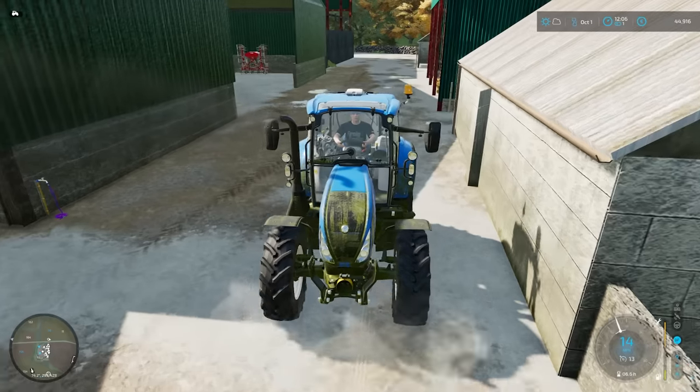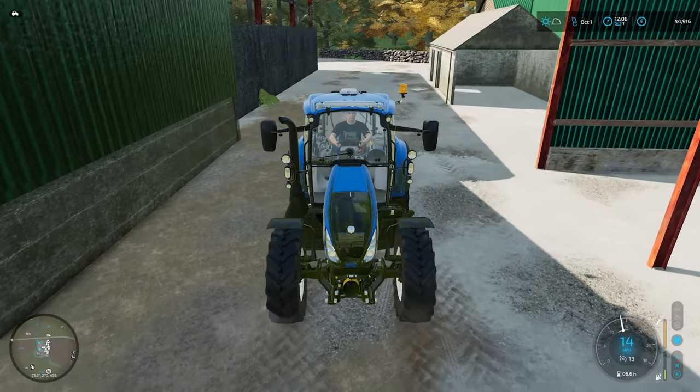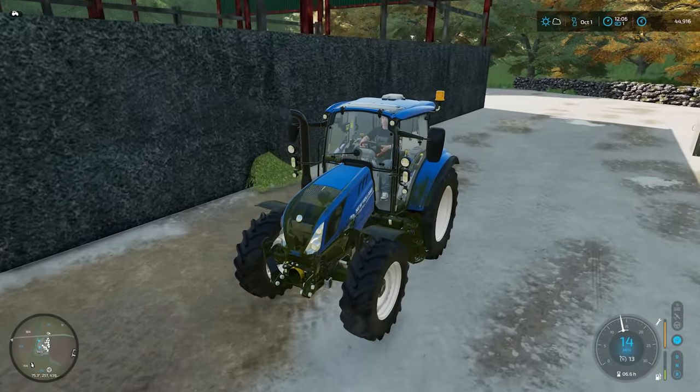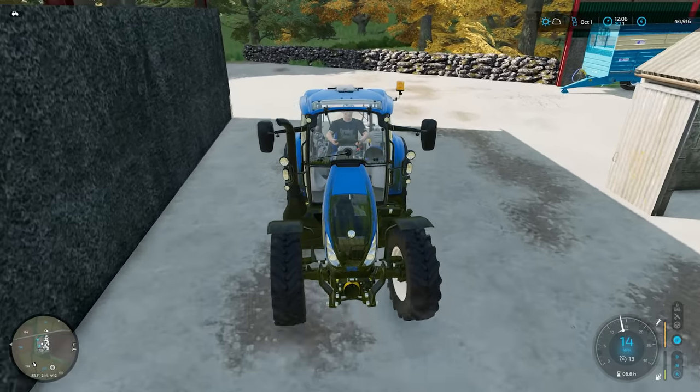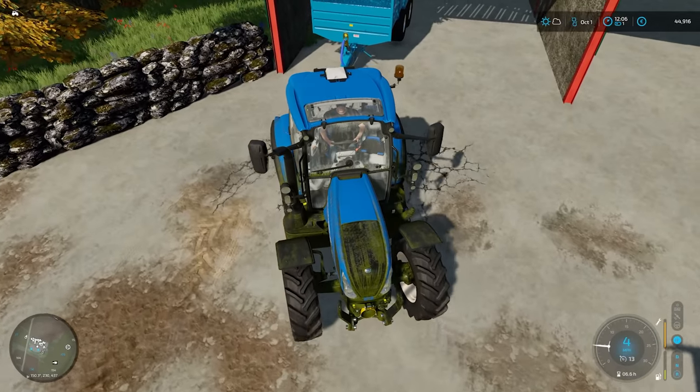Right, all sorted. We could have gone for wider tyres, but that would cost us money, whereas that was straight takeoff of the rear wheels. So let's grab this trailer and let's see how we get on.